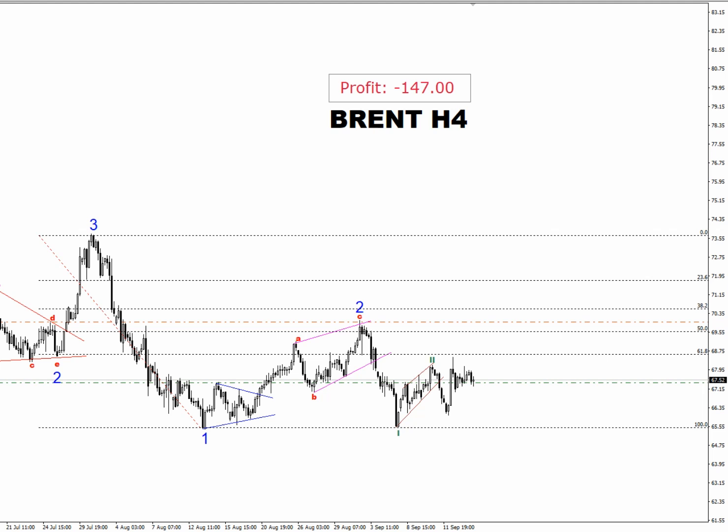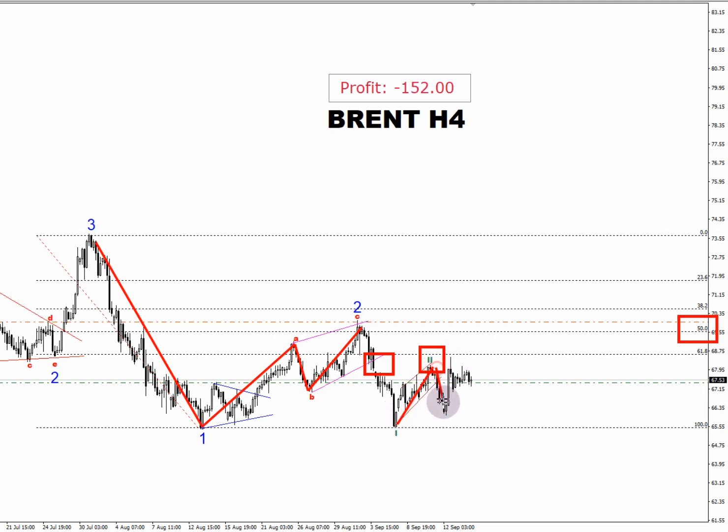On the 4-hour time frame, the first impulse wave is forming, followed by the second correction, ABC. The correction was around 50% according to Fibonacci. Then there was a breakout of the channel and a downward movement. This is the second correction. And for now, there seems to be some consolidation. So overall, it might be a complex type of correction. This consolidation pattern could form a triangle shape and then eventually lead to a breakout downwards.